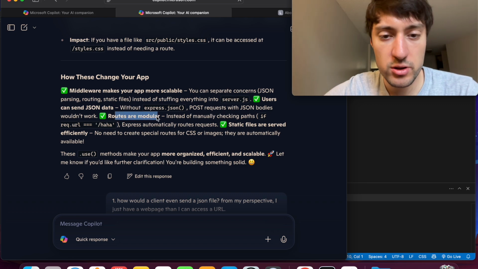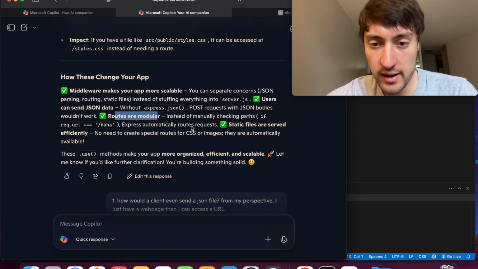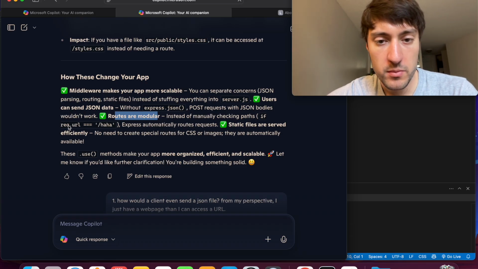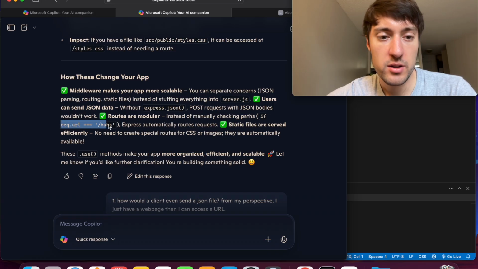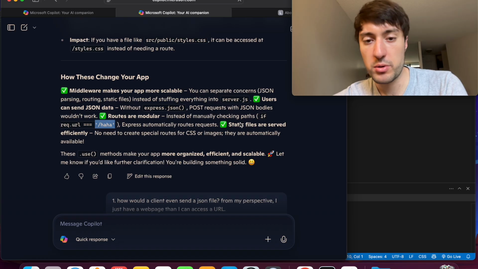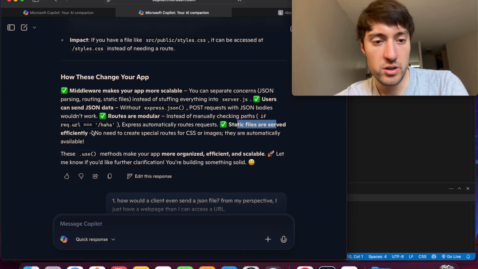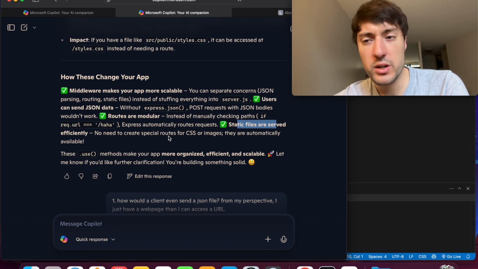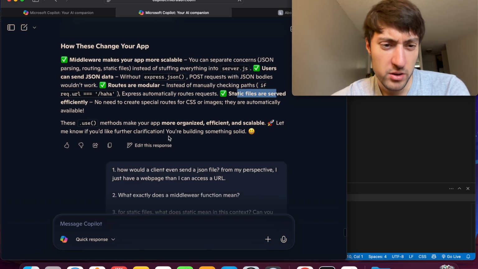Routes are modular instead of manually checking paths. So if request URL equals this string, Express automatically routes the request. Static files are served efficiently. No need to create special routes for CSS or images. They are automatically available. What does that mean, automatically available? Okay.